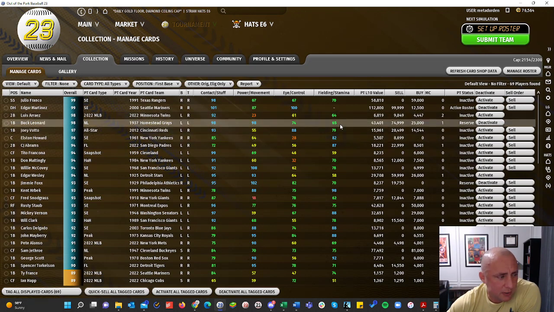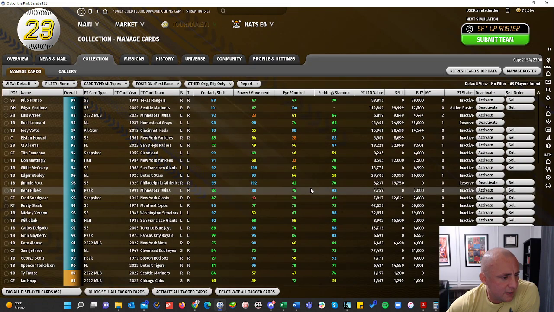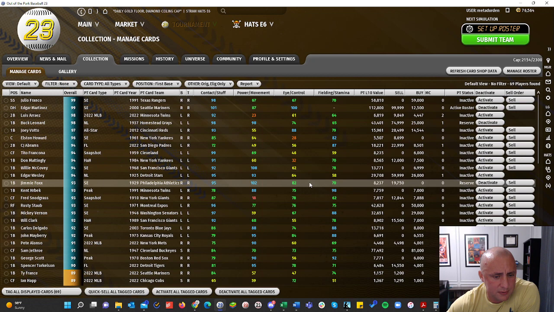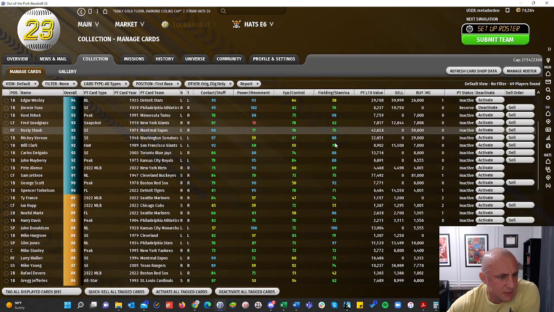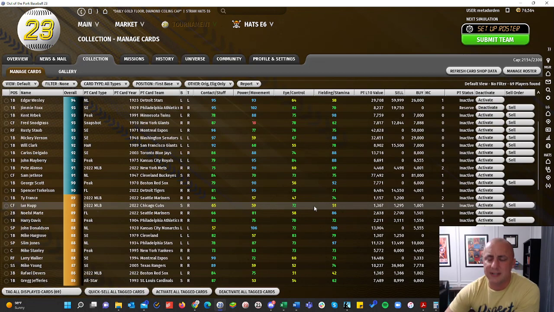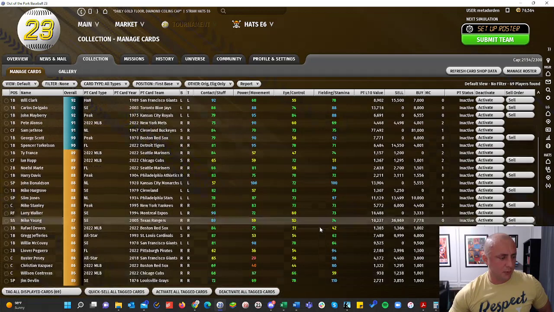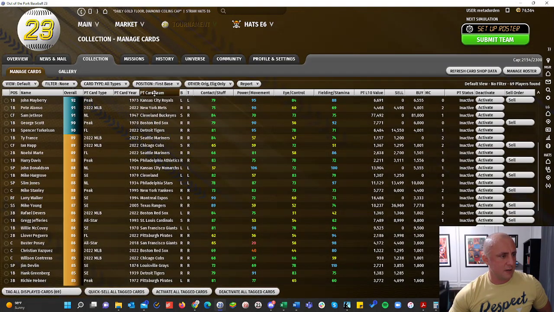So I grabbed Buck because left-handed hitting is a premium in PT23. Jimmy Foxx is still one of the best hitters in all of PT23, so I grabbed him. Rusty Staub's always there. I don't like splitty guys in caps, but I dropped down and grabbed Greenberg. So we have a lot of options there.